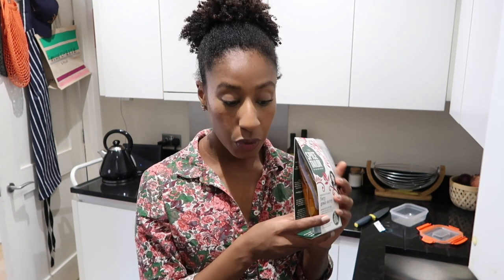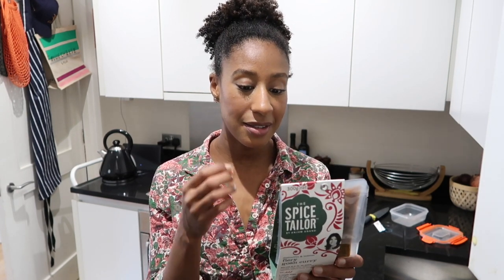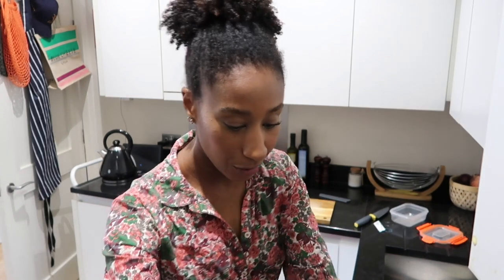But I'm going to try a few of these, and every time I will just keep a mental note of how well I liked it until I find my favorite one, and then I'll stock up because I find that they're really good value and it tastes really good. Also, it makes me feel like I did something kind of from scratch because we have all the ingredients.